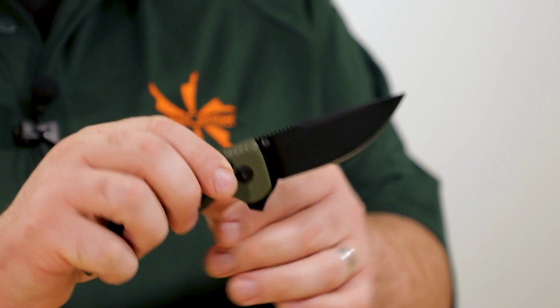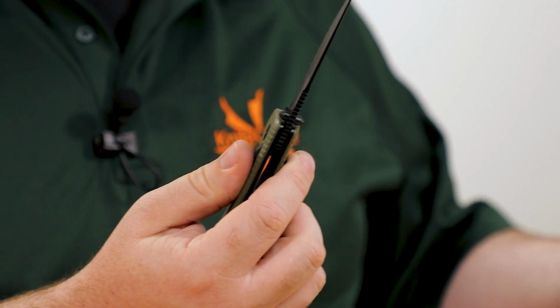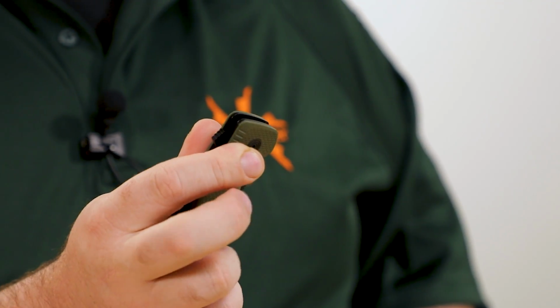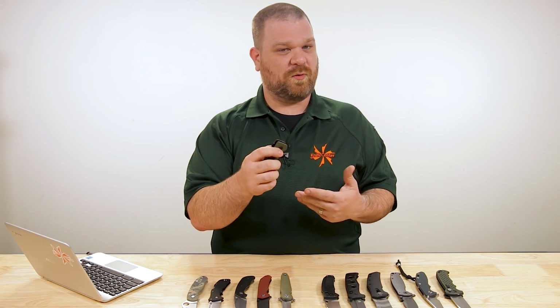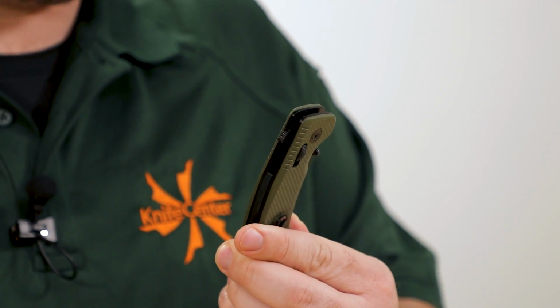But of course, at the heart is the XR lock, which works just like Benchmade's Axis lock, at least in terms of the operation. Pull back on the tabs here, you can rotate that closed, and then when you're ready to open the blade, you can do the same thing. Either pull back and do a wrist flick, or use the thumb studs or flipper. All three are gonna work very well.